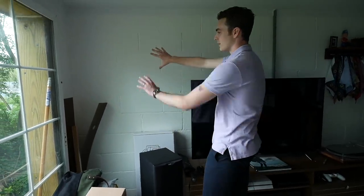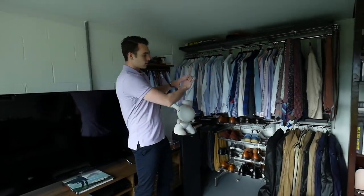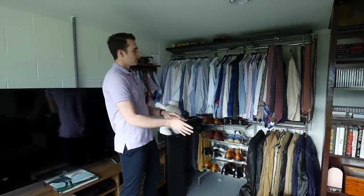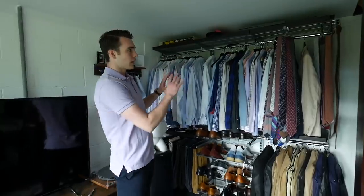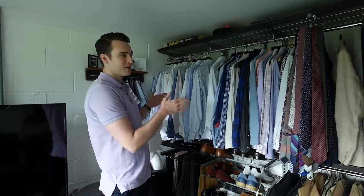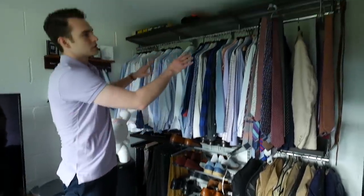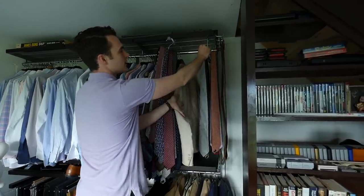Over here are basically the rest of my spring clothes. I took all my winter clothes and moved those back to the house. You might recognize this setup — I liked Brian Sakawa's setup so much that when he was selling it, I picked it up from his house. It has a shoe rack, trousers, suits, shirts, and ties — kind of the full closet.